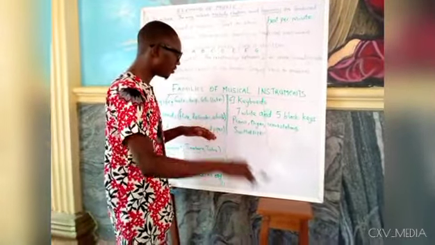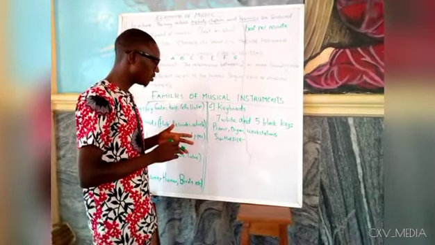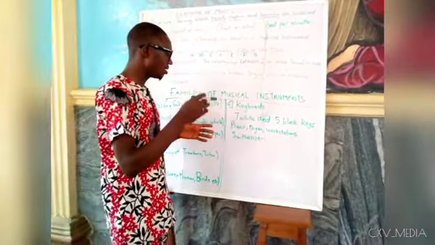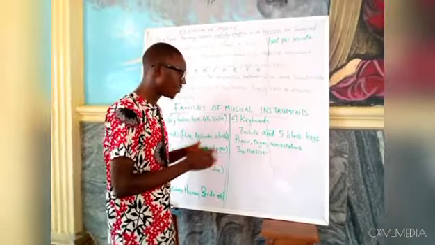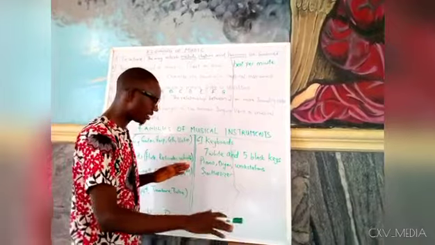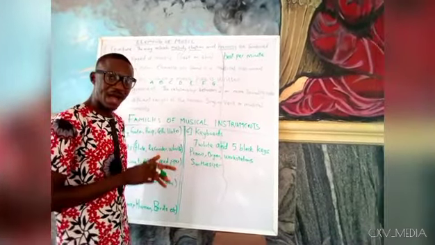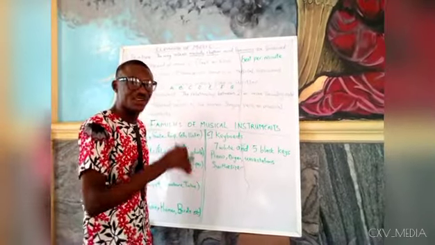The piano can still be subdivided into the grand piano, the electric piano, which is the electronic piano, the upright piano, and other categories of piano. Also for organ, it can still be subdivided into the church organ, the chapel organ, the pipe organ, the reed organ we had before.